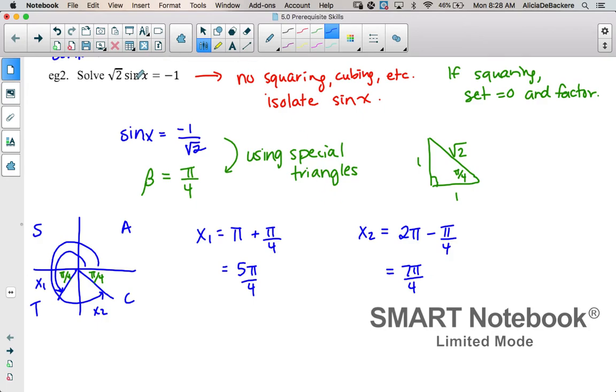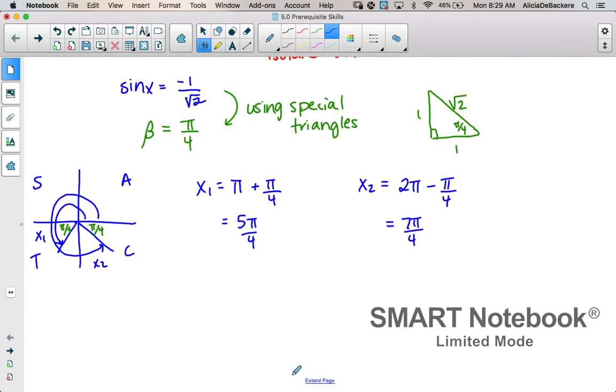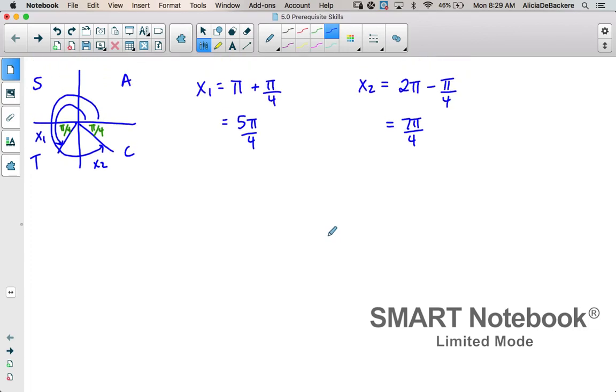All right, now this question did not give me a restriction on x. So sometimes the question will say something like where x is between 0 and 2 pi, and then I would be done here. But if there is no restriction at all, then this continues to repeat. I could just loop myself all the way around the circle and then head out to that first terminal arm, and I would have a second answer. Or I could rotate backwards if there's no limitation on negative answers. So I need to find all of the answers that correspond with these two terminal arms. So I'm going to think about the fact that the solutions repeat every period on the graph, or I'd be adding like a 2 pi circle.